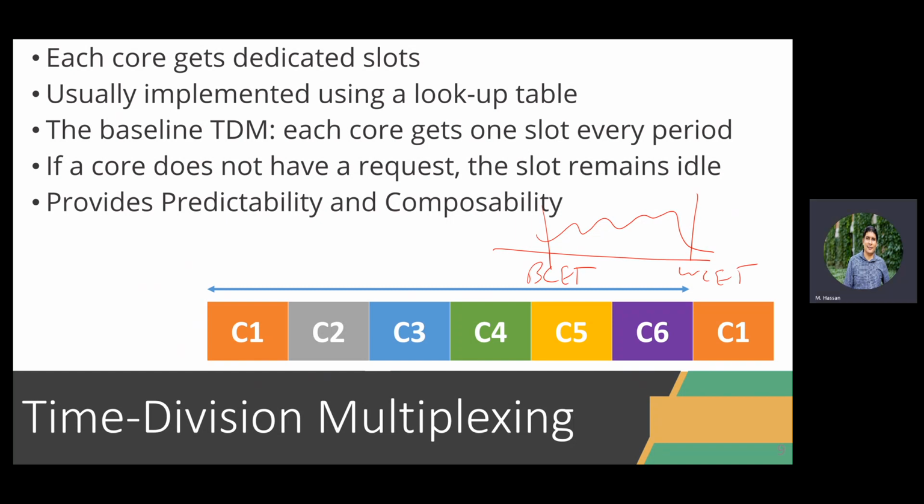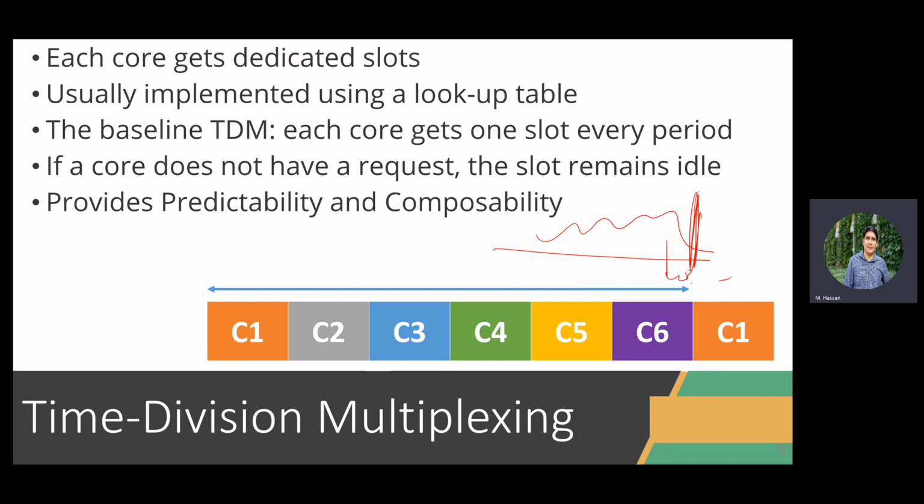If I was able to drive this worst case execution time, I say that my system is predictable. Why? Because I can drive my worst case execution time and I can decide whether it exceeds the deadline or not. On the other hand, especially in hardware buses, in interconnects, instead of talking about execution time, now I'm talking about latency.